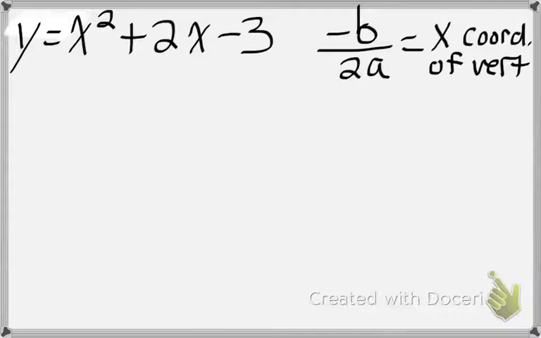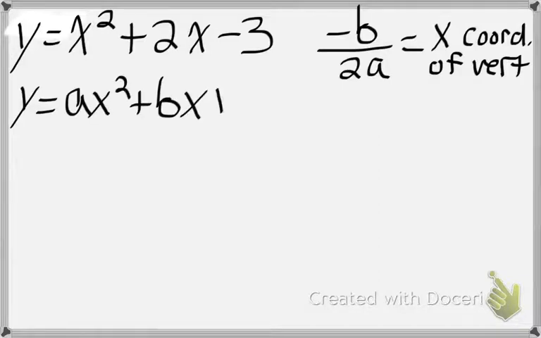Alright, so quick reminder, if we're going to use this formula, or if we're going to talk about quadratics, let's make sure we know the standard form of quadratics. The standard form of quadratics is y equals, or 0 equals, ax squared plus bx plus c. Now sometimes there's a y here, there's a 0 here. It's still the same standard form. So that tells us, a is the number in front of x squared. Well, in this case, the number in front of x squared is an assumed 1, the coefficient of 1. B is the number in front of x to the first power.